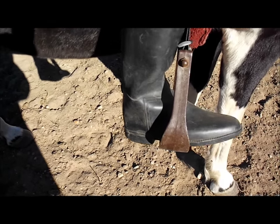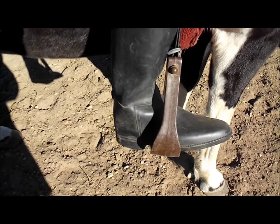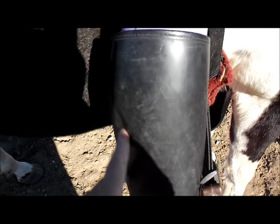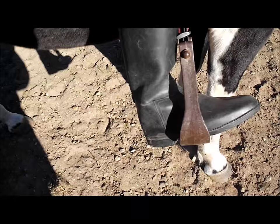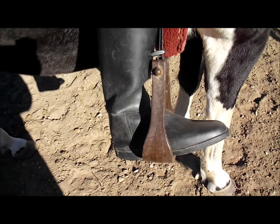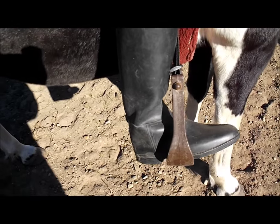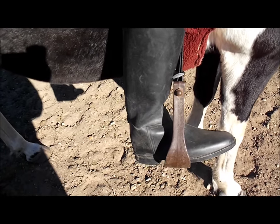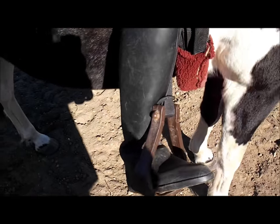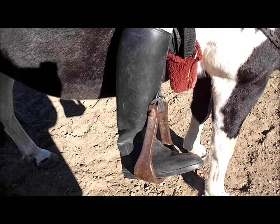They even make riding tennis shoes with a heel, so you don't have to invest a lot. This is just a muck boot — a rubber or vinyl boot. It's not expensive. And if you have growing children and you don't want to invest in leather shoes and boots, go this route. Kids stomp through mud puddles and when they're cleaning stalls, these are perfect until they get full grown, then you can invest in something a little more pricey.